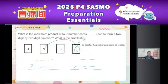Firstly, if this number is to be as big as possible, should we make the number in which digit place bigger? Tens place or ones place? Tens place. Yeah, in this case, that is the basic place value principle. Place value principle is super interesting because in number theory it is also a big part. It can help us determine divisibility. But that is not our topic today. So here we go. We're checking.